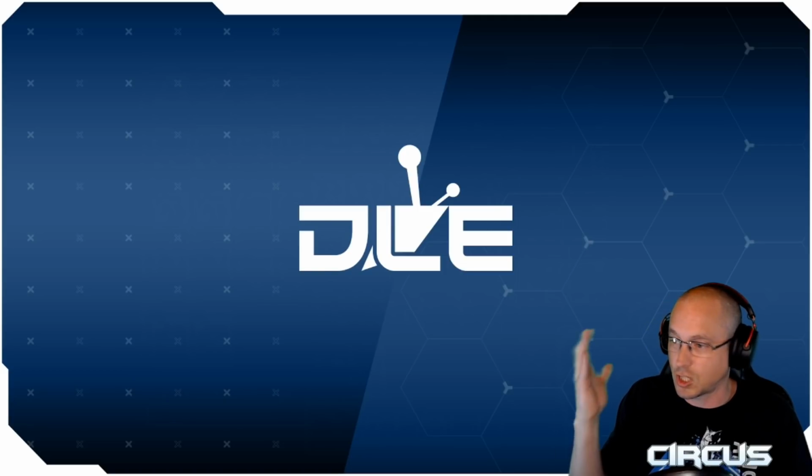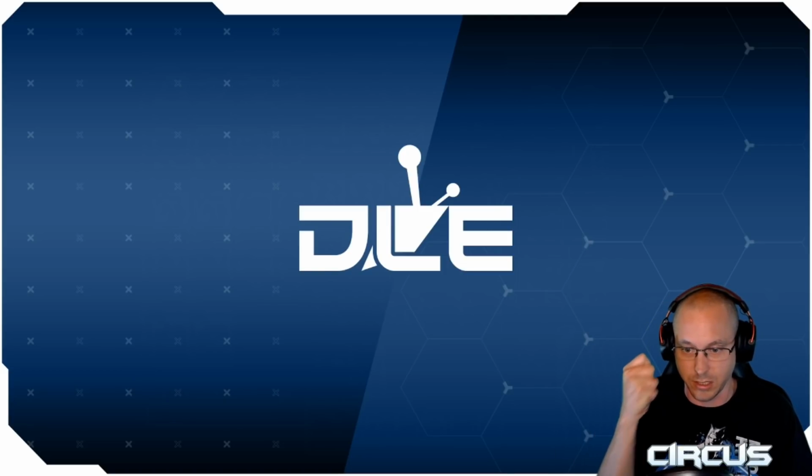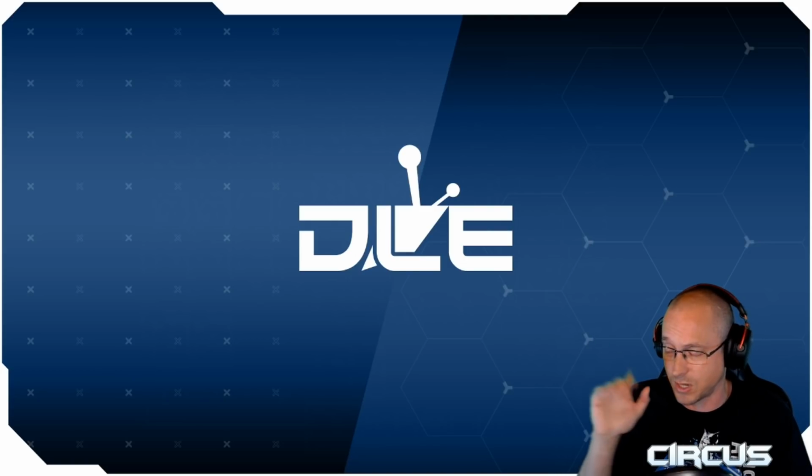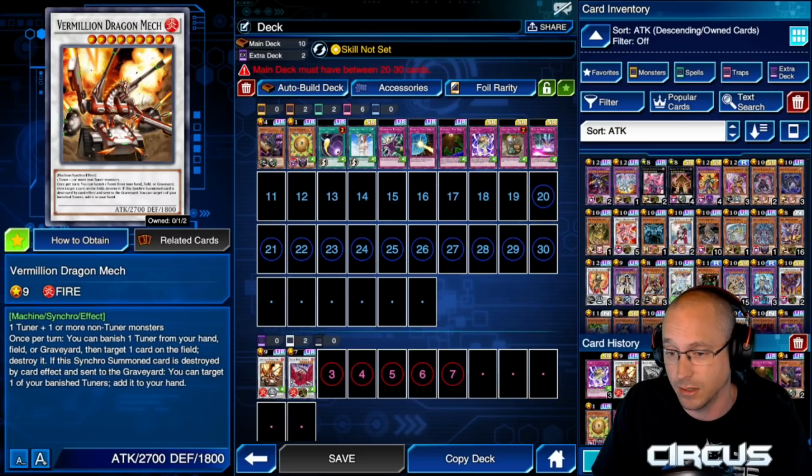Now everybody's like, just tell us what cards to get, Circus. All right. Now this is a list. I'm going to put it up. There's some stuff on here, and I want to explain why I have it on here. All right, so let's start going through this.